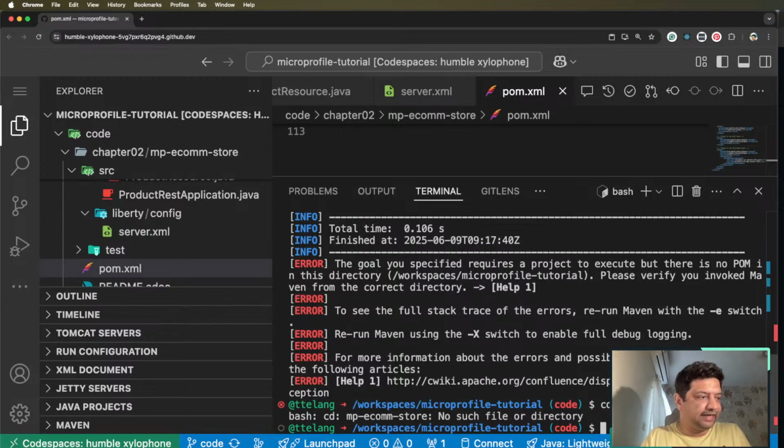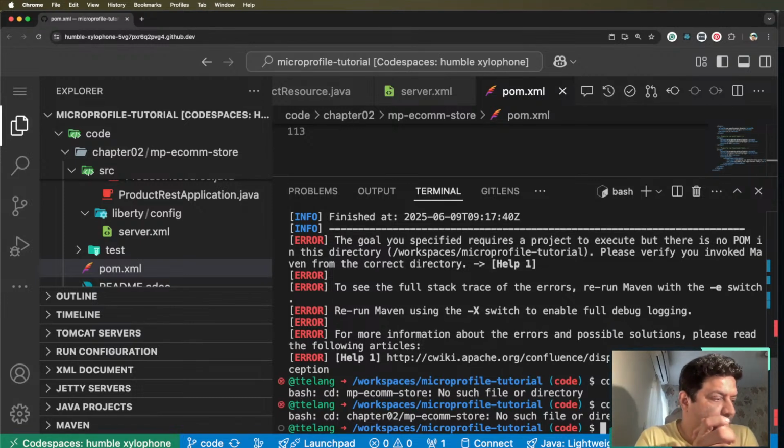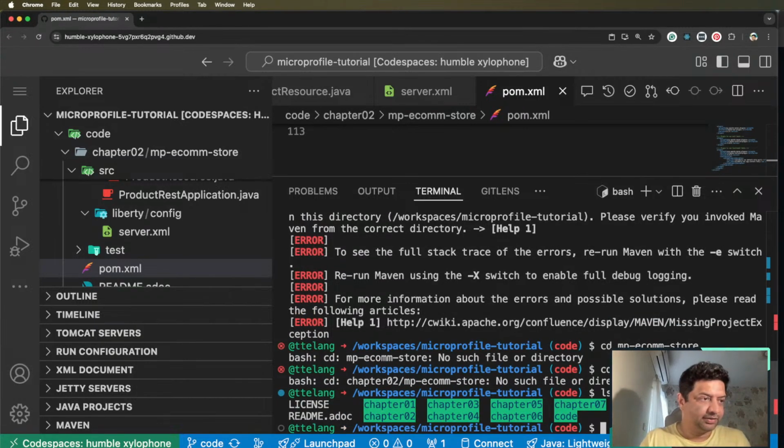Okay, so let me see, I have to come to the directory. So I'm going inside the directory. Just a minute. This is showing, okay, I am inside the code directory, so I have to go to chapter 2 and then this particular directory. Let me use the ls command. Okay, so now next I have to go to chapter 2.